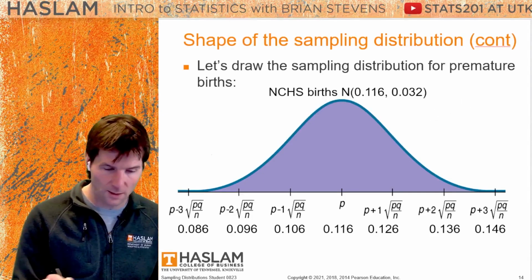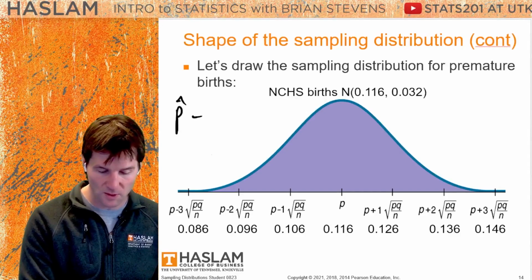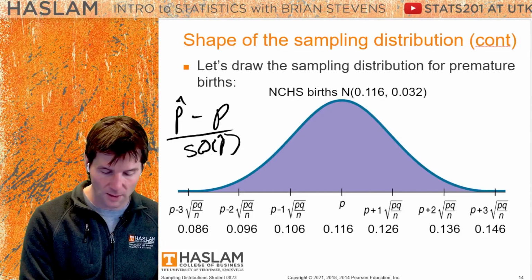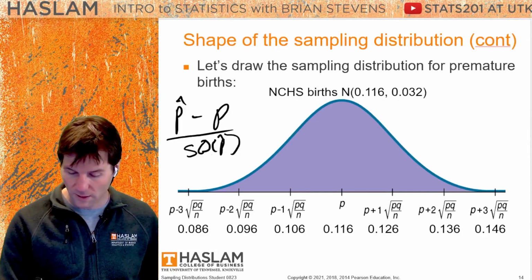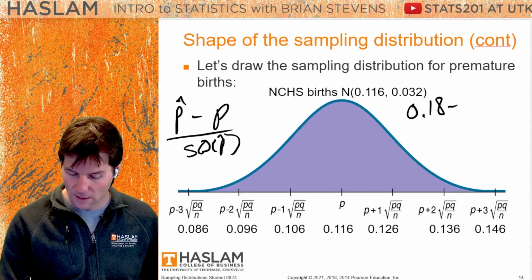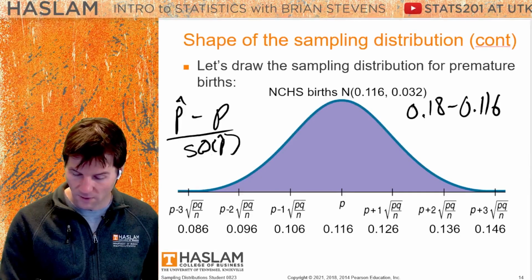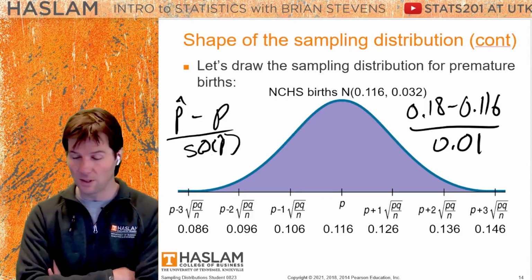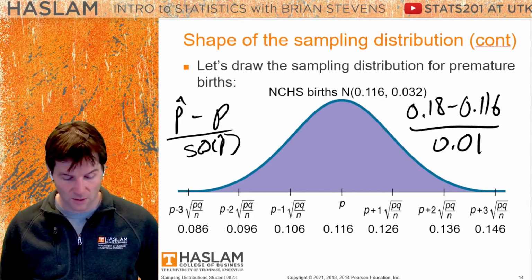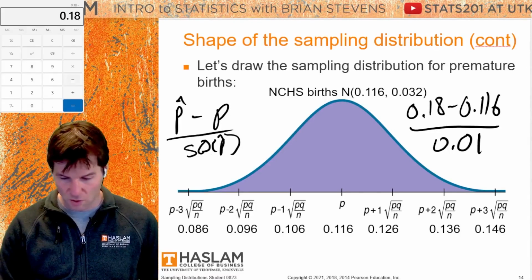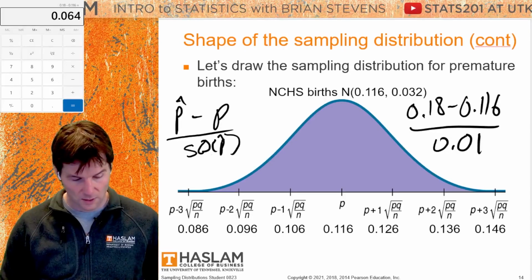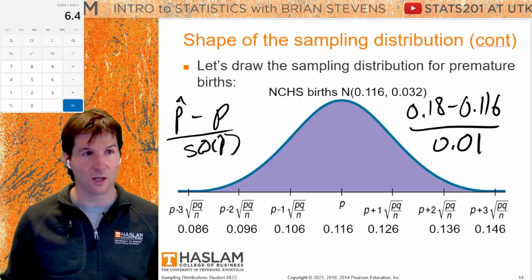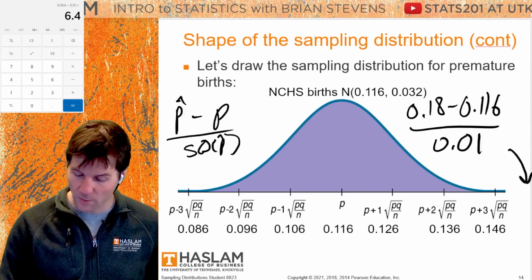We could take the sample proportion of the hospital, 18%, minus what we expect, over the standard deviation of p hat right here. And let's go right here and find out: 18% minus the mean divided by our rounded 1%. And that's going to be, I believe, 6.4. We'll double check on the calculator just in case. And this would be an extremely unusual occurrence. So yes, 6.4. And you can see it visually here because it's completely off the curve. Would be way over there.